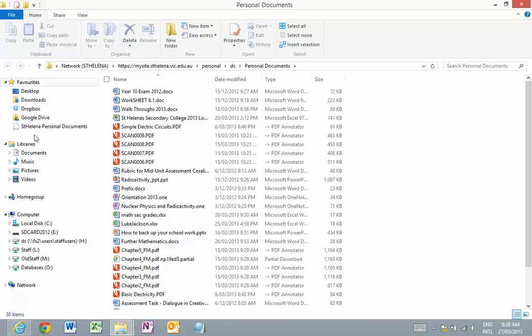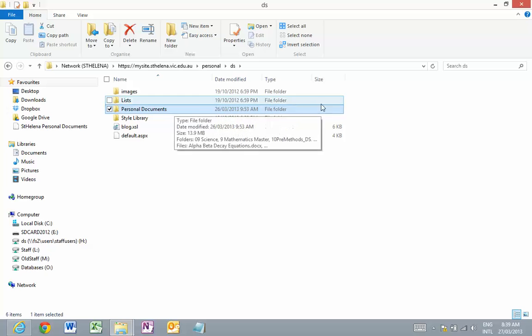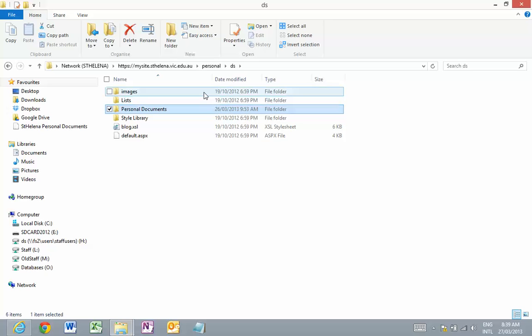Now this is the key step, and it's very important that students in particular follow along. Along this address bar at the top, you'll notice that I have DS, they're my initials. Students will have their student code. They need to click on this link just here. And what it does is it takes the students back one step in the Windows Explorer. You need to ensure that Personal Documents is the box to its left is checked and that whole bar there is highlighted blue. Not blue like Images is currently highlighted. It's important that the check bar is checked of Personal Documents and Personal Documents only.